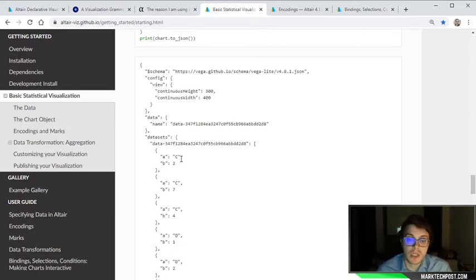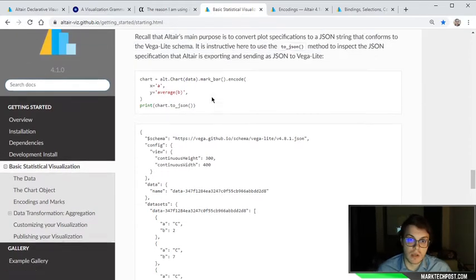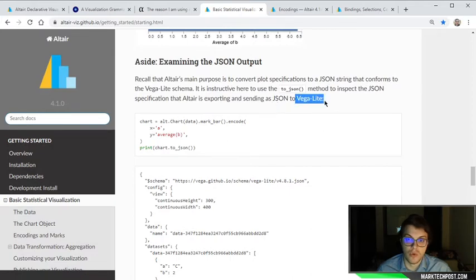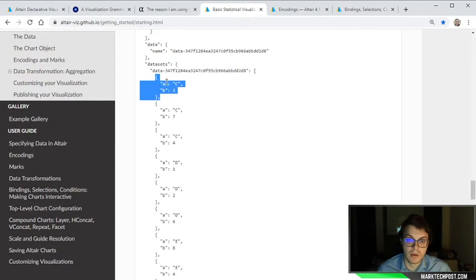Let's imagine that this data frame with only 2 columns has 10 million rows. This means that the JSON sent to Vega-Lite will have here 10 million couples.